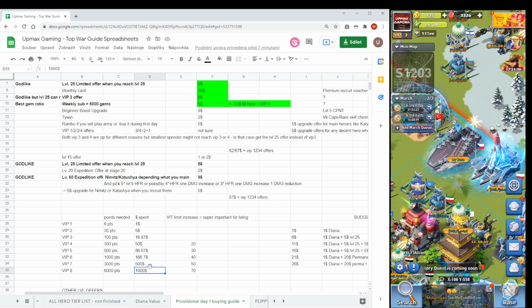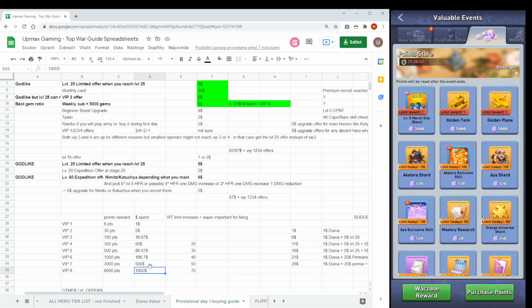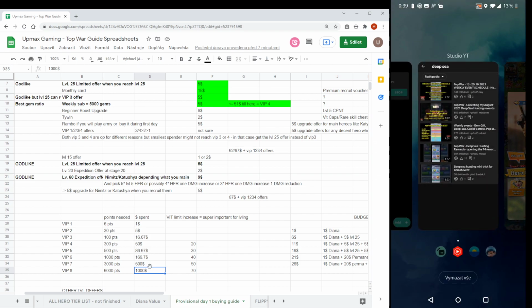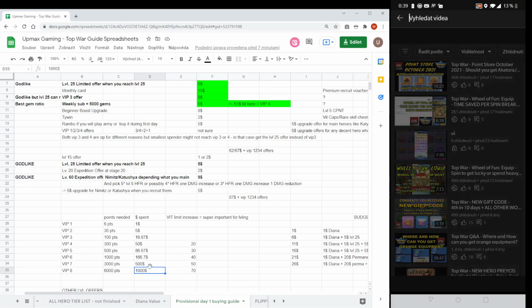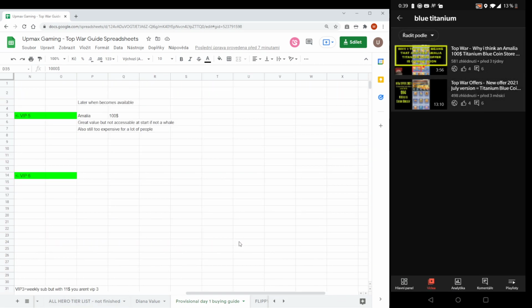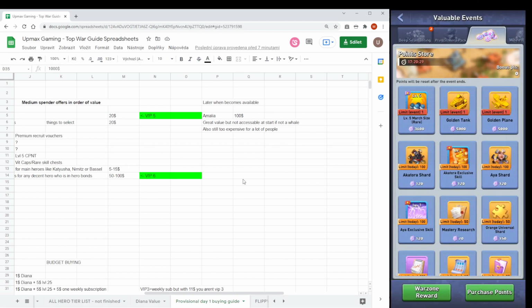The other ways are events such as this one, but the one that usually has it is called the Blue Titanium store. You can go and check it. You should be able to find a video on it from me, or you can check the Amalia guide. There are ways to get her, but you always have to pay at least $100, sometimes more. But she has so much value, as you can check in the Amalia hero guide video, or check my 1000 Amalia boxes openings.